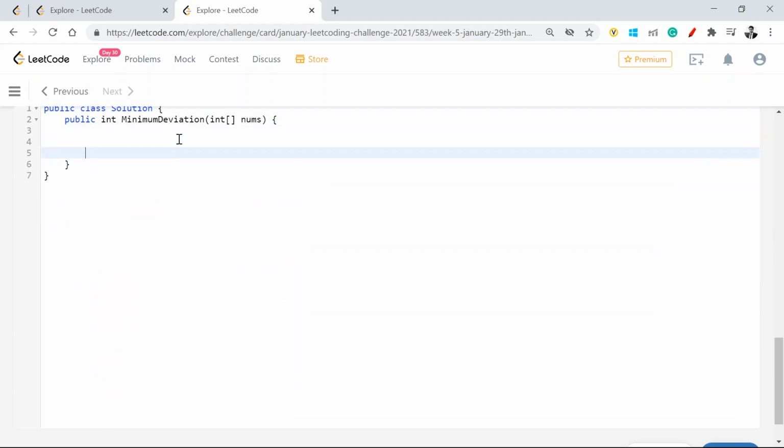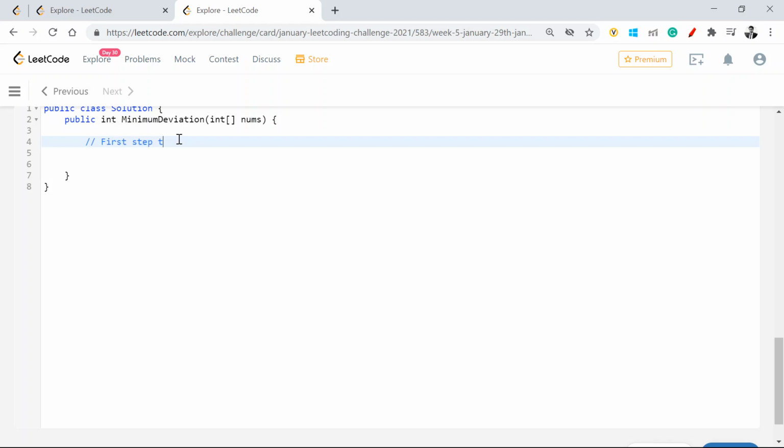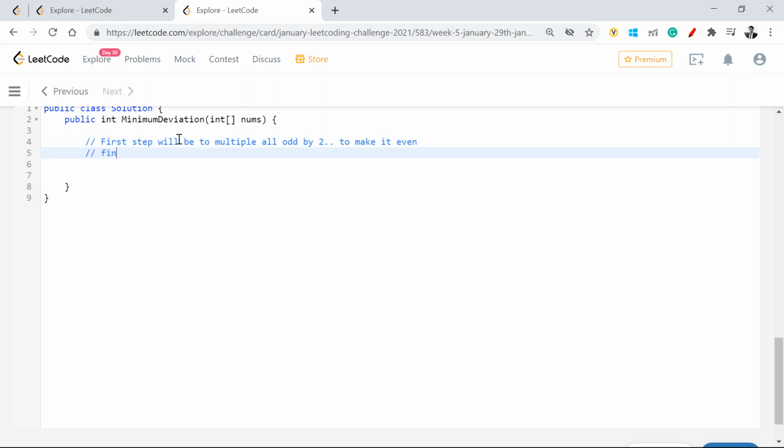So what will the algorithm be? The first step is to multiply all odd numbers by 2 to make them even. Second, find the min and max after the multiplication of odd numbers.